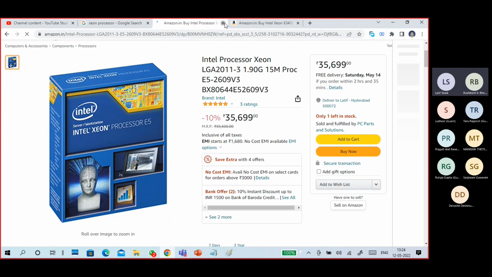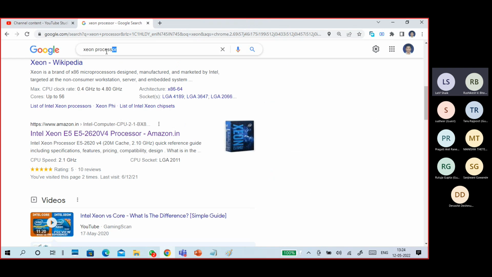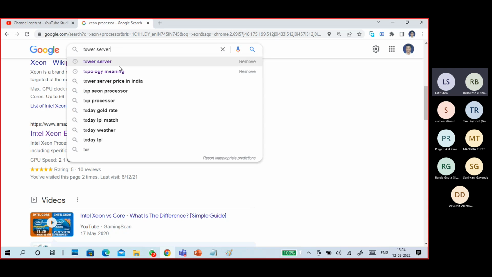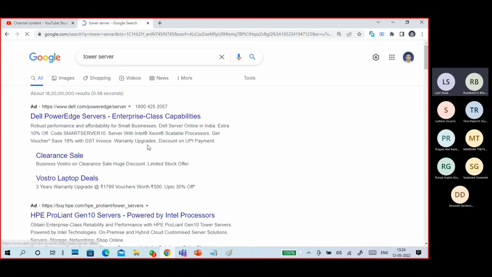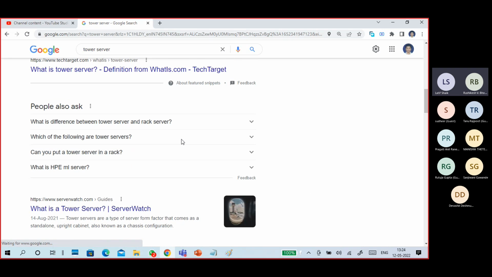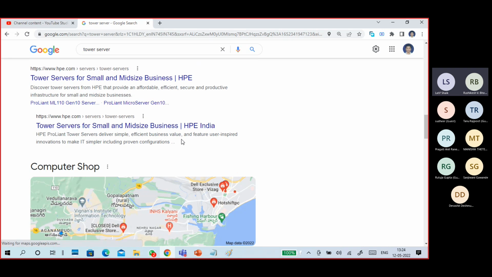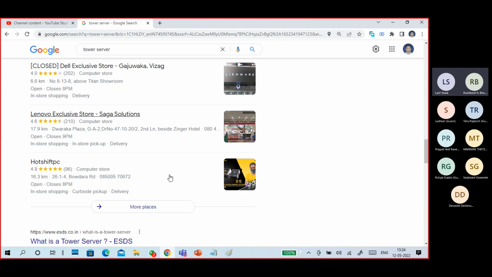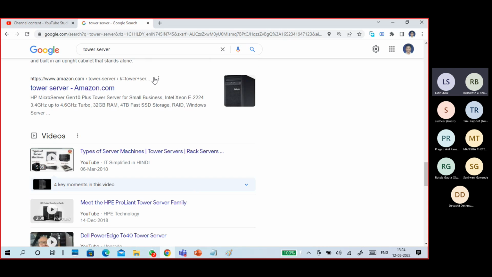Okay, so this is basically a server processor. And if you want to go for a server, just a basic tower server, there are companies like HP, Dell, Lenovo, Amazon.